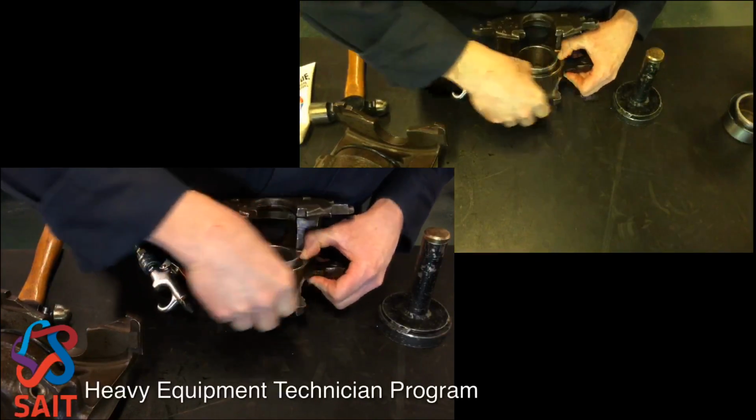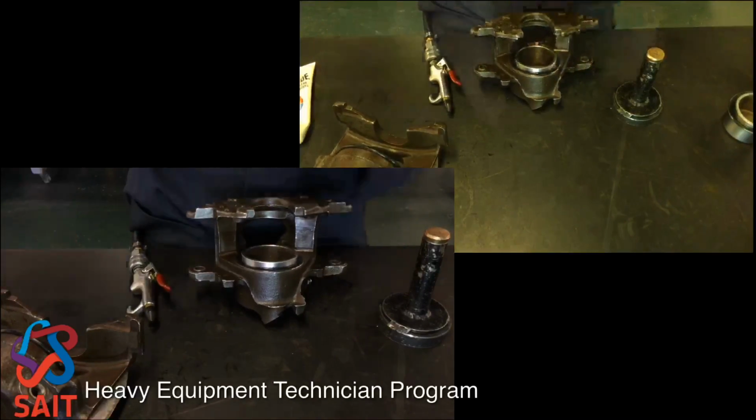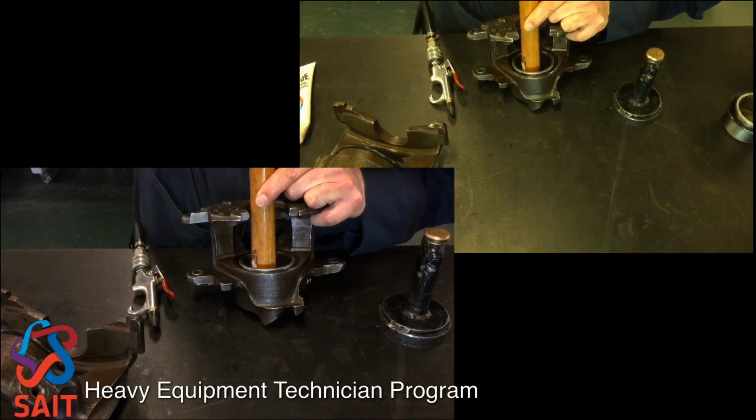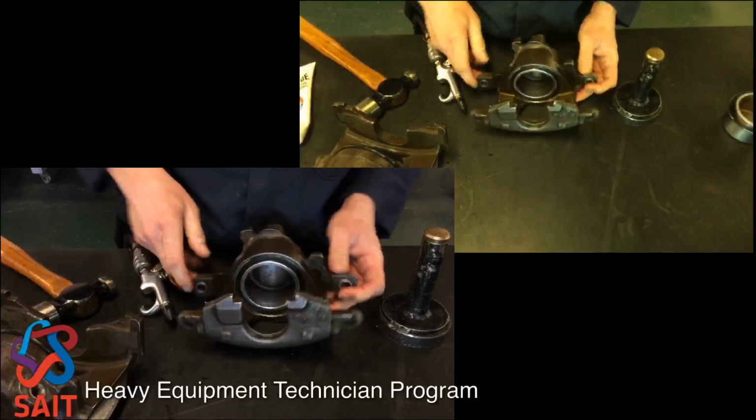Just again, have a quick look, run your finger around it if need be, make sure it's in there all the way. And then again, I can finish just bottoming the piston out in the bore with a hammer handle if I need to. And again, that's a completed caliper reassembly for the type with the pressed in.